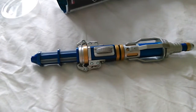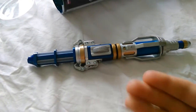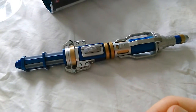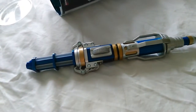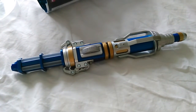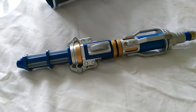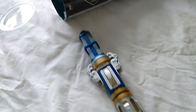I first saw this Sonic Screwdriver in a promotional image for The Husbands of River Song, and I basically thought, oh hey, we're having a new Sonic Screwdriver! I mainly thought that because I'm not a very big fan of the Sonic sunglasses, and I was a bit disappointed when he got rid of the Sonic Screwdriver in favour of them. But I like this model — it's good.